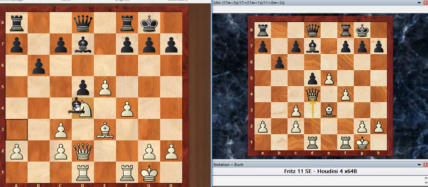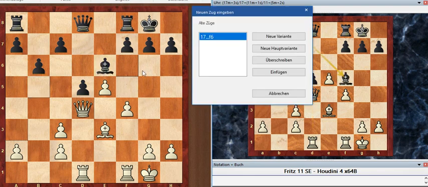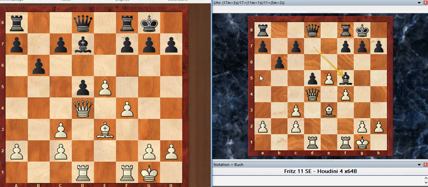Instead of c6, Houdini takes a knight. We have queen takes, bishop. Now also f5, f6 is an idea. But okay, now Houdini could... No, Houdini cannot play f6. Houdini has to take care of this pawn. So maybe bishop e6. Okay, this taking here stops the move f5. So, okay, maybe bishop here. Okay, we have the move bishop there, going for the end game maybe.